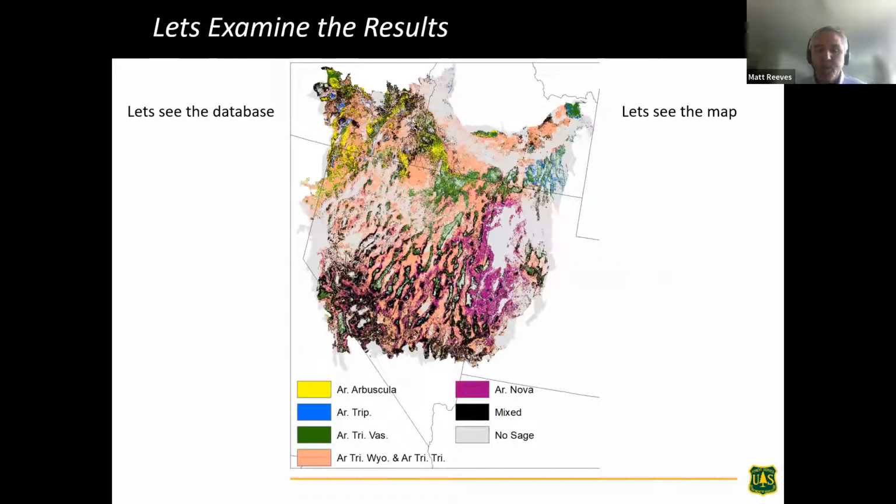Okay, in this next-to-final slide, before we go into a map and can drill down and ask questions of different areas, I tried to color the species to give you separation for you to absorb what the final product is. And for those of you that know the Great Basin, I'm sure you can throw darts and we can talk about these characteristics. Part of the reason you see the patterns that you do of these different Artemisia species is all because of the data. So whatever was in the data in the LANDFIRE reference database is going to be represented here. If it's not in there, we don't see it.